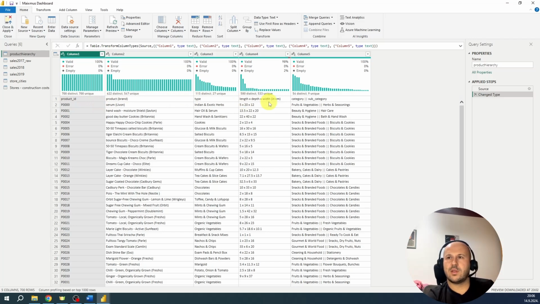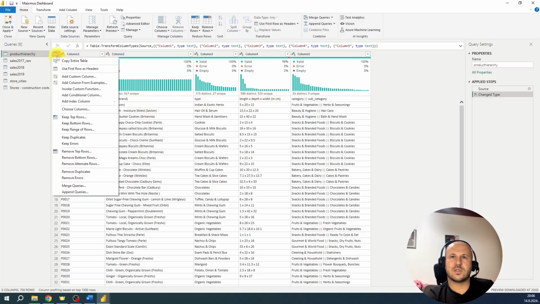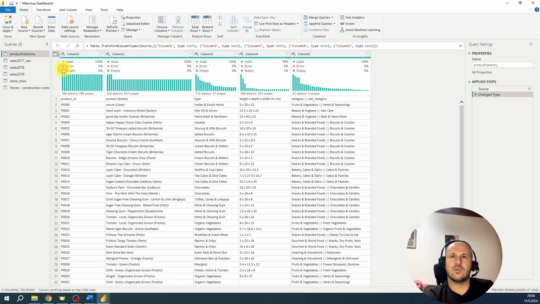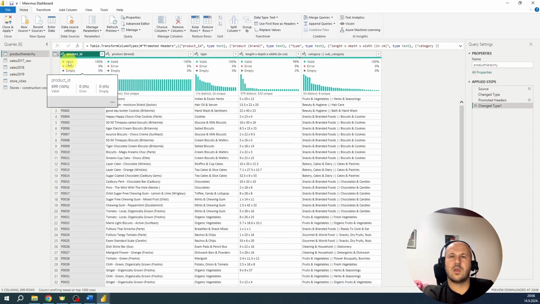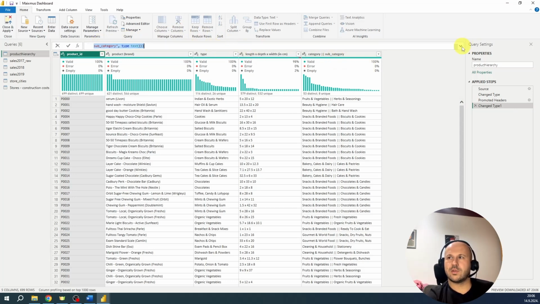This is a common case. So there is an option, use first row as headers. Click on this icon, left click, and use first row as headers. Okay, this is our first transformation step, change type. And here you have written in M language what the changes are.